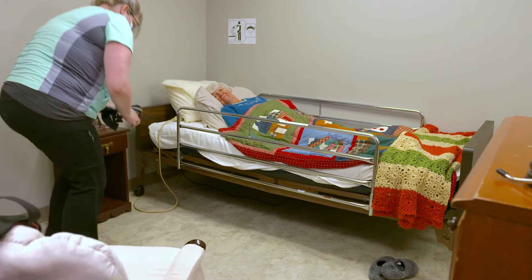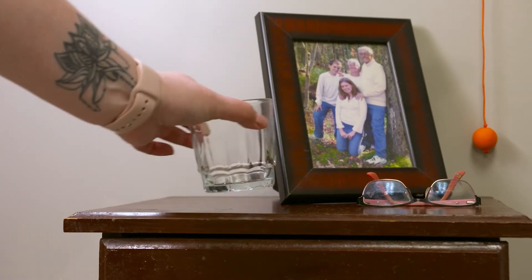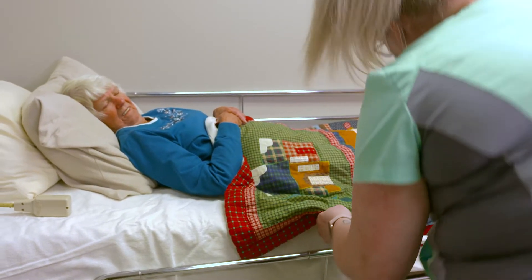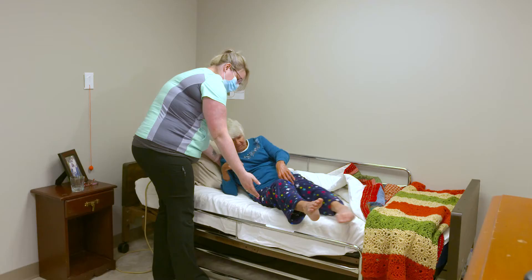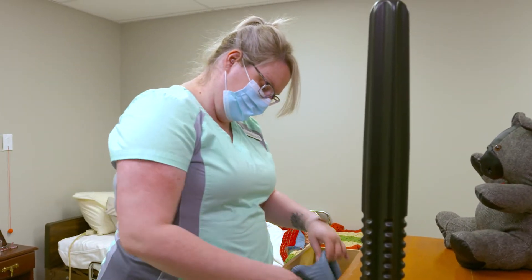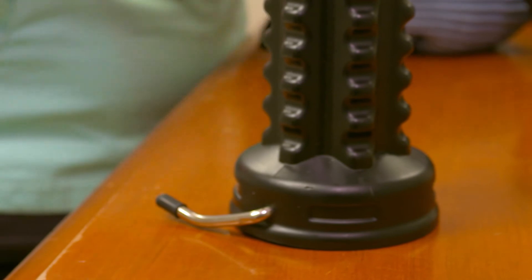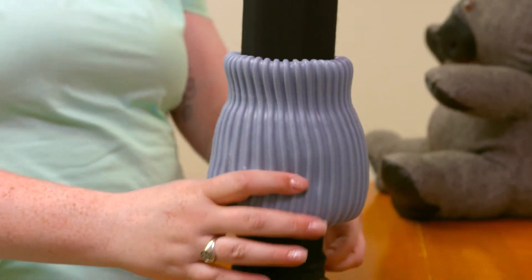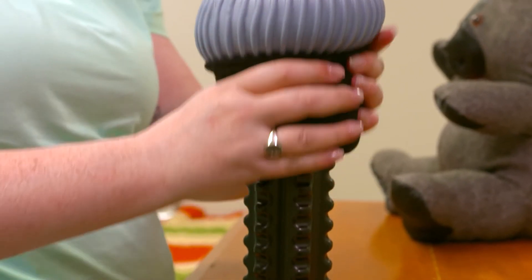After putting the towel in the laundry and returning, the care worker asks Vanessa if she's ready to get up, puts the rail down, and gets her to sit up and swing her feet around. The care worker uses a Dauphin Donner to put on Vanessa's compression stockings. The donning comb firmly attaches to a flat surface by a suction cup, making it easy to load the stocking onto the Dauphin Donner sleeve. This helps reduce the effort exerted and allows for safer body positioning, reducing injury risk for the care worker and making it more comfortable for Vanessa.